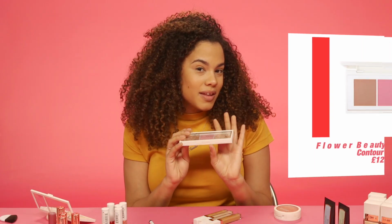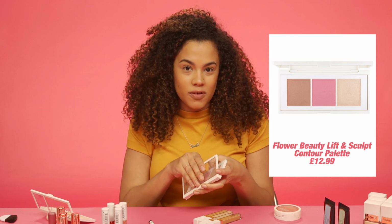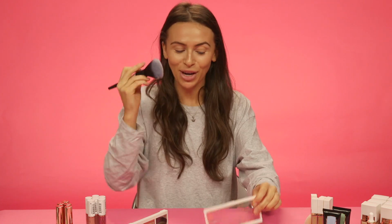So I'm now going to be trying the Flower Beauty Contour Palette, and I'm just going to use this at the creases of my eyes in this tone. It has a contour, a blush and a highlight. I'm going to take a little bit of this contour shade here. Really soft and subtle but still buildable. Then I'm going to take a massive brush and go into this blusher, a little bit in the middle here. Smile with the apples.